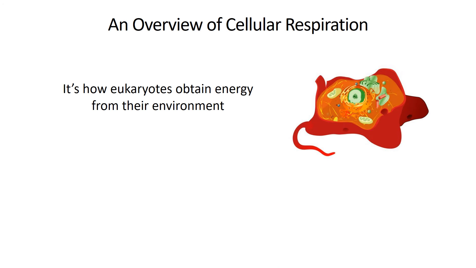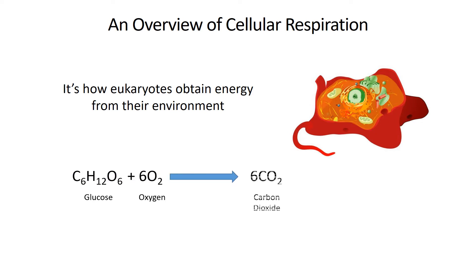Here is how cellular respiration is able to take energy from the environment and convert it to ATP. Let's go over the general equation. We take in some type of organic molecule, for example glucose, and we're going to react that with oxygen — that's the oxygen you and I breathe in. And then we're going to break down glucose into carbon dioxide and water, and this is going to release some energy.